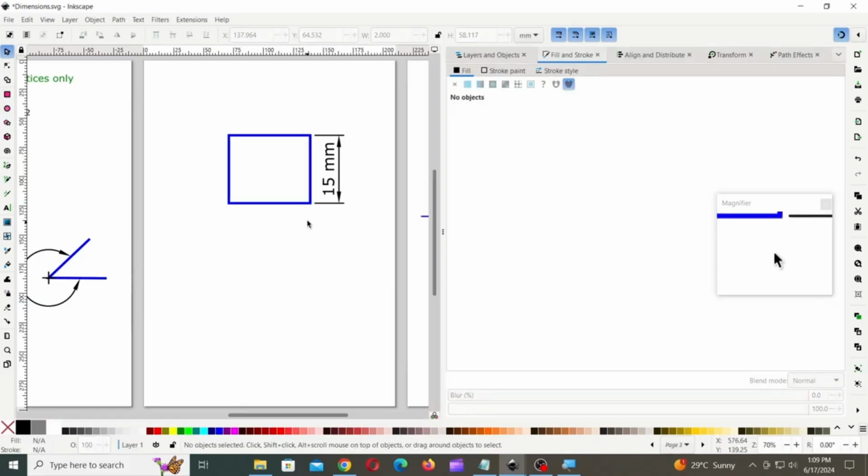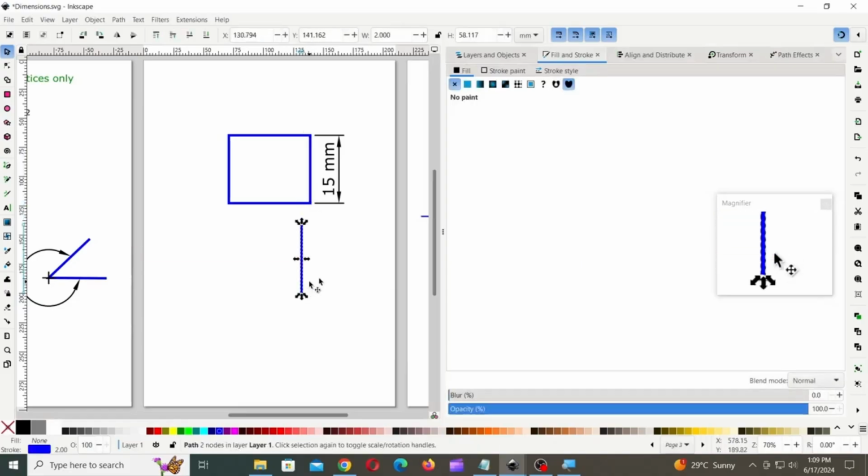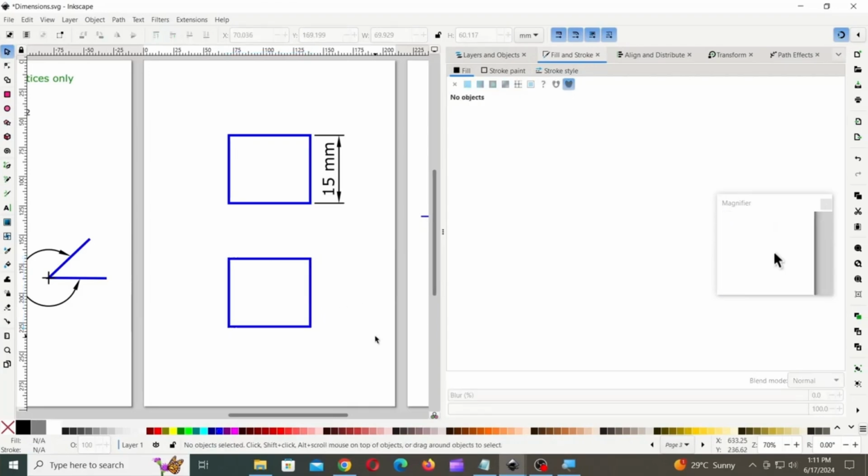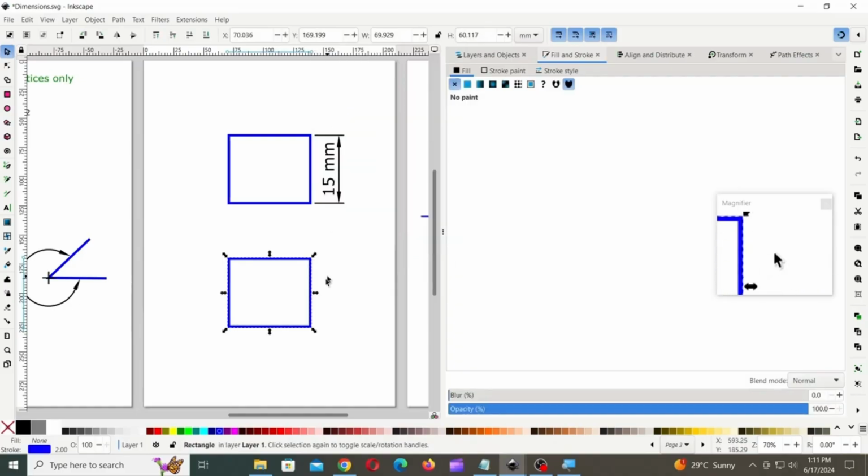Once the dimension is created, you can delete the extra line. You can also duplicate the square, break it into separate lines, and then create the dimensions.